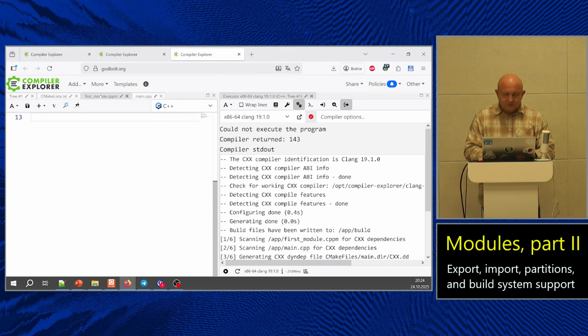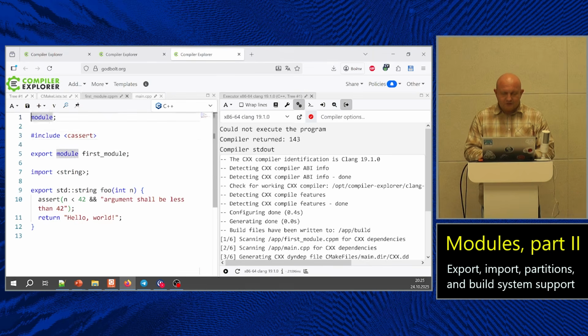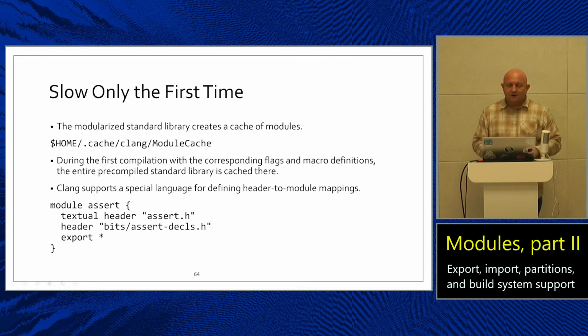When I wrote import string here, Clang went ahead and precompiled the entire standard library for me. All of it. Then it cached the result in your home cache Clang module cache directory. This directory on the slide. And yes, be grateful it doesn't touch your first file.